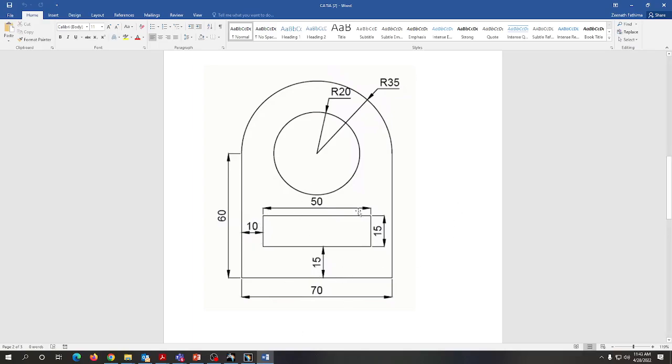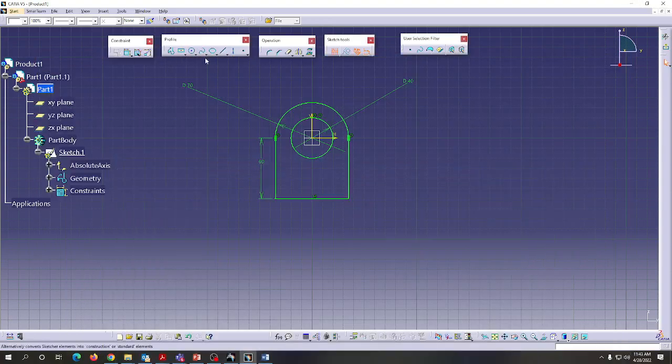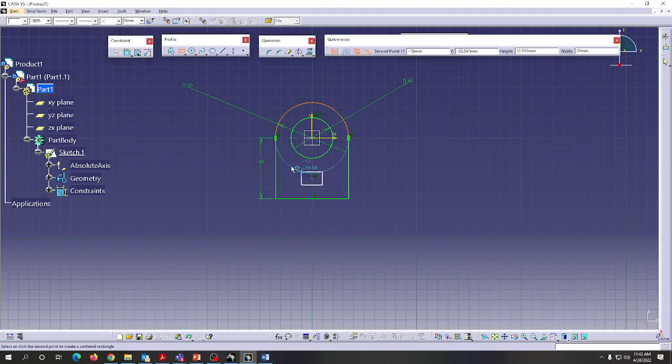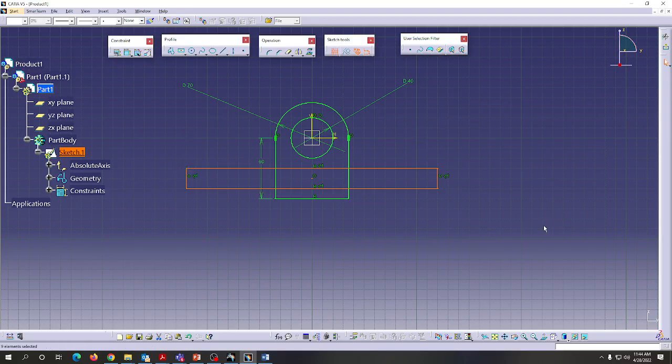So now I need to make the rectangle. I have to maintain all these distances, all these dimensions. That's it. For that I am selecting the inner rectangle, center point rectangle. That's it. Anywhere I can do it, either inside or outside, according to the dimension it will fix. Now I'm just going here, clicking double time. It means I can give continuous dimensions. So this is my breadth, or this is my length, and this is my height. I have to check, click it, that's all.